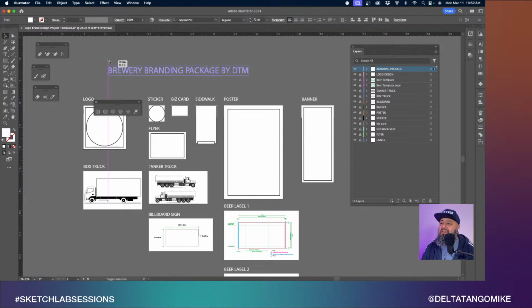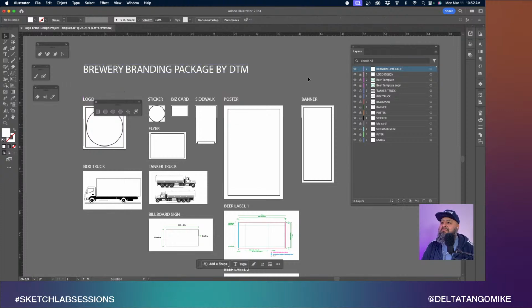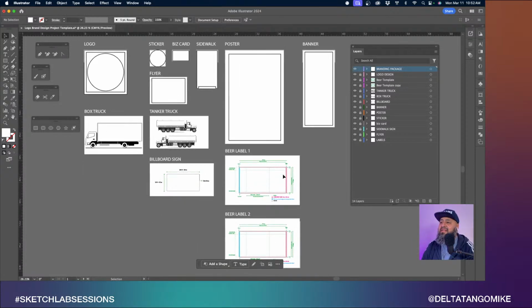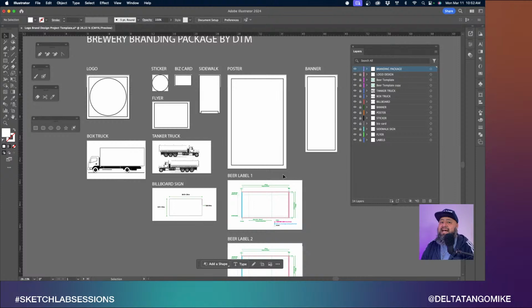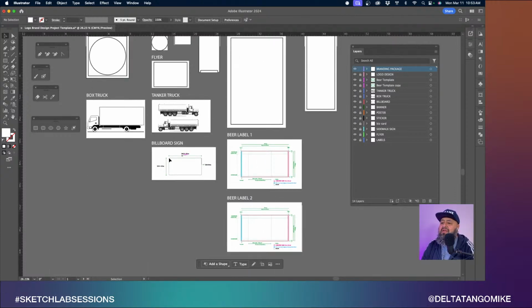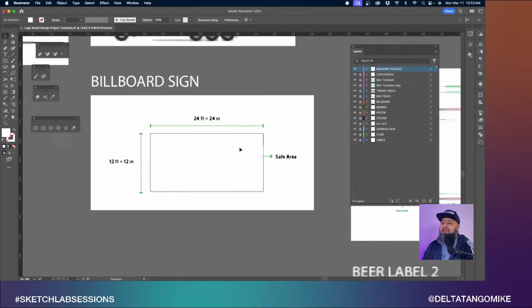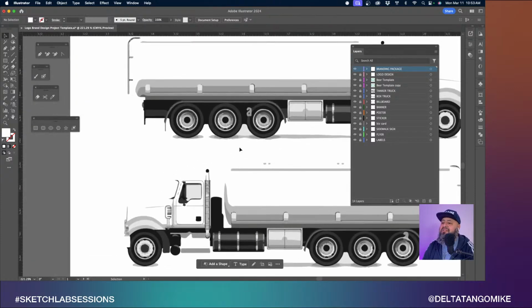And I'm going to make this template available right there off of my website. So you'll be able to visit my website, to visit that page that I'm sharing with you starting tomorrow, and you'll be able to download all of this, and you'll have access to all the different sized templates. And the poster looks big because the poster is bigger than the can. There goes the can. You got 2 can labels, a billboard sign. There it is, and it gives you a nice little scale template. I have the trucks right here.